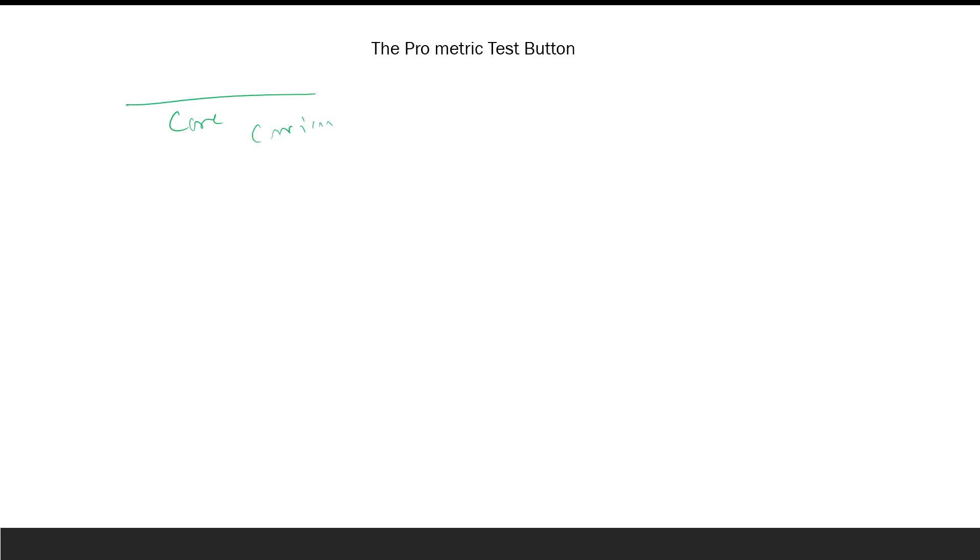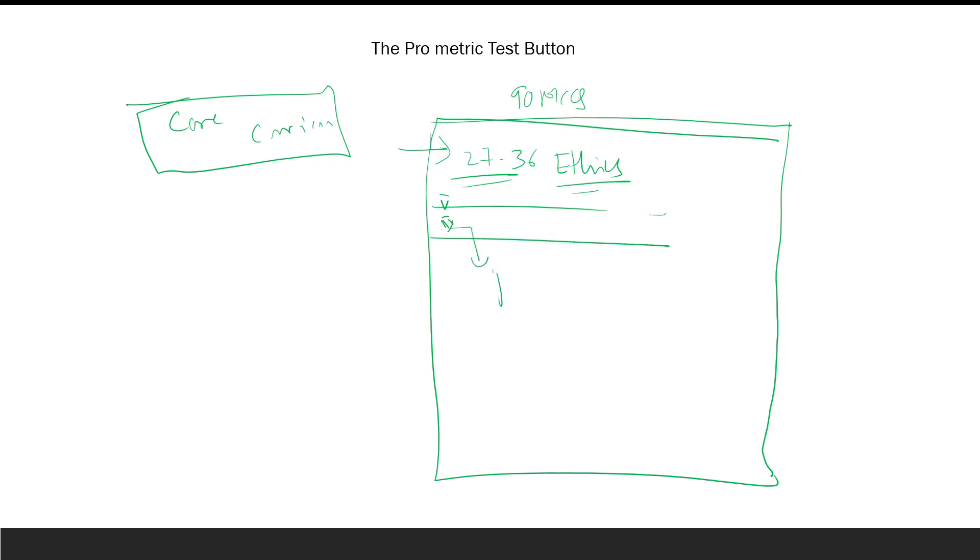So a little bit about the prometric test button. This is a third party thing which I have come across and I take no responsibility for the accuracy of this. So typically, what I have seen is that suppose you have a total of 90 MCQs to solve. When you open your first test in the AM session, the first 27 to 36 questions will necessarily be from ethics. You will have no choice. All of the questions will be presented with a button, and once you click that button, the question will open up with option A, option B, and option C as answers. You click the option and you press the submit button. So your question is then submitted.